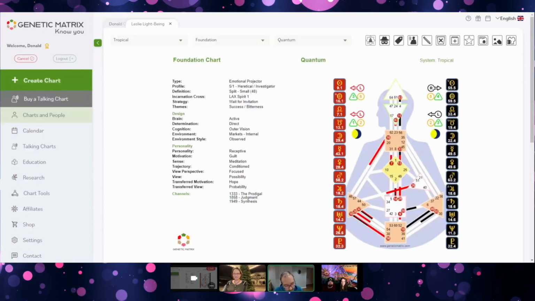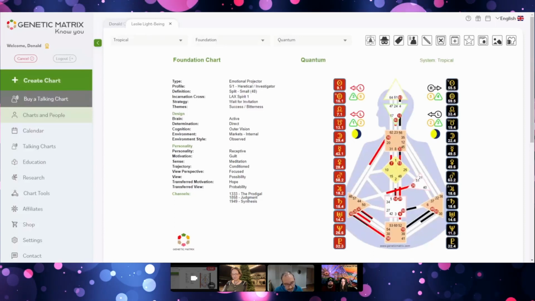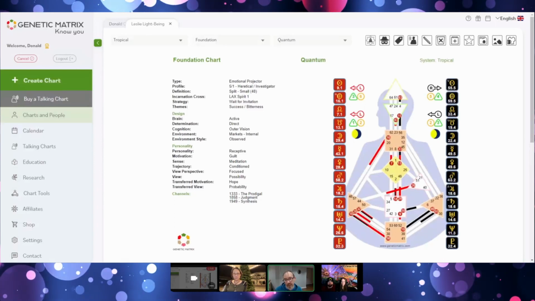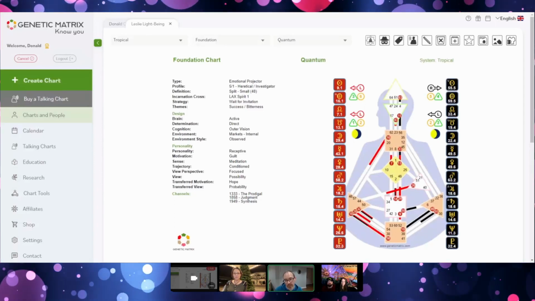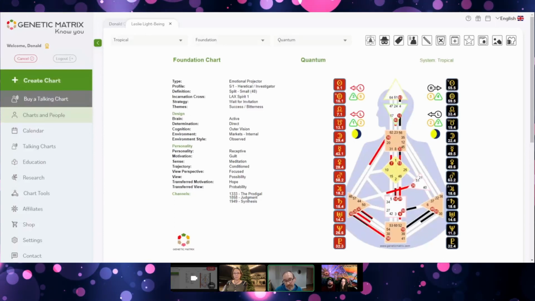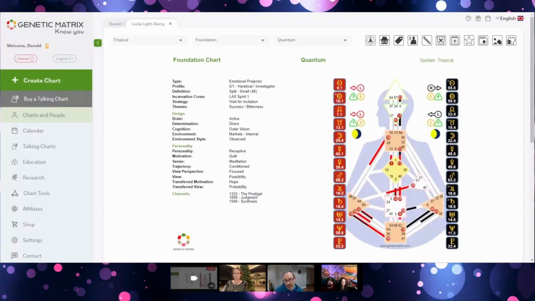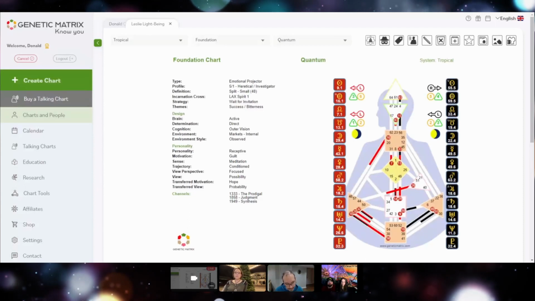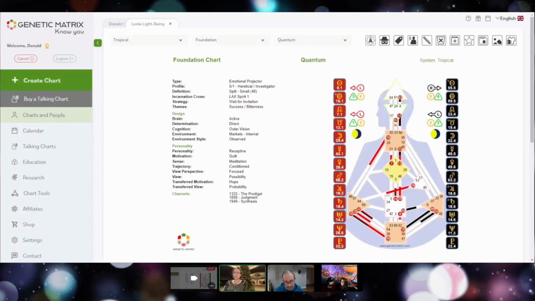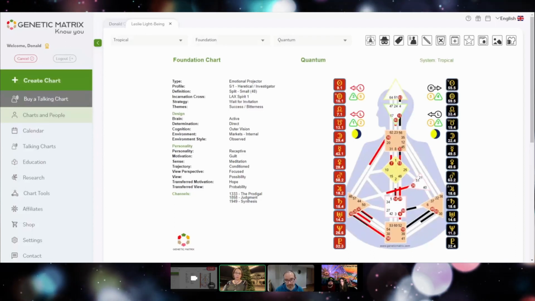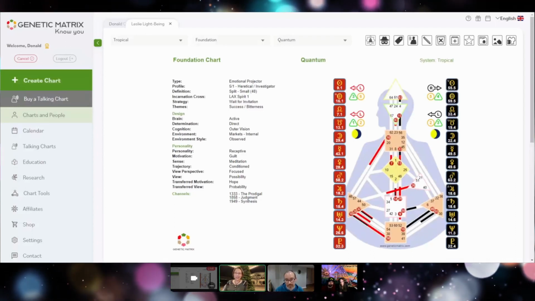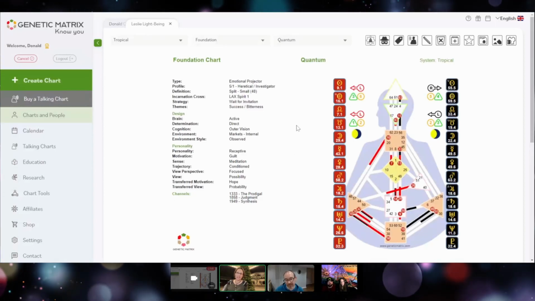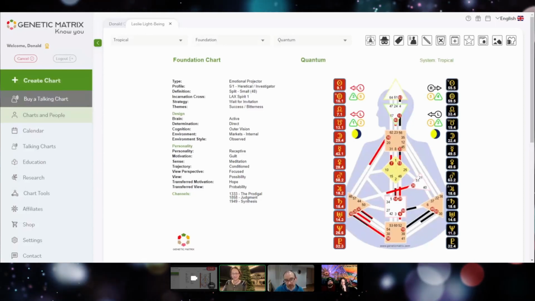So we talked about your signature being success, and the thing with projectors is they're taught to be generators or manifestors from the time they're born. So it's all about doing and making things happen and trying to keep up with everybody. That's usually a big conditioning field for a lot of projectors. Yes, I was surprised to learn that we should not work more than 3 or 4 hours at a time or a day. I can't remember exactly what it was, but basically we will get burnout and we need lots of rest.